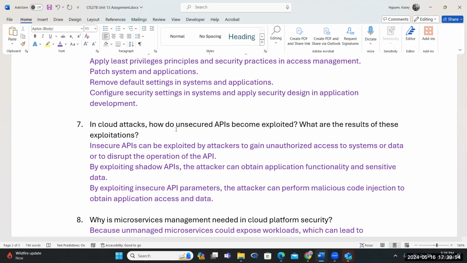So if you're looking at financial applications, banking, credit card transactions, or even things that we deal with health or government related, like DMV apps, right? And by exploiting the parameters, the attacker can perform malicious code injection to obtain application access and data access.